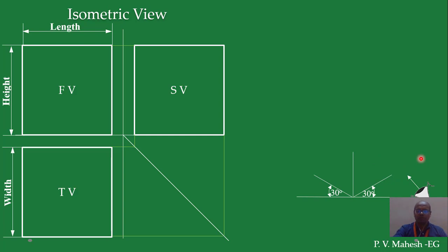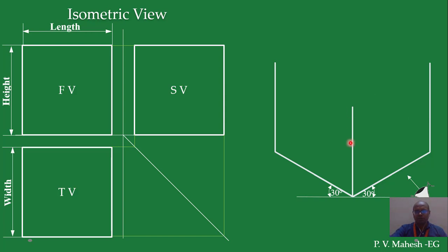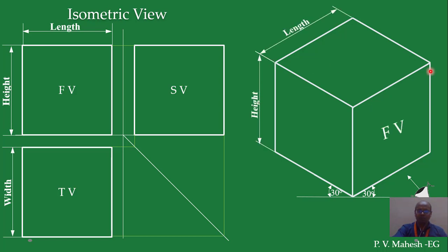This is the length, and in side view we will see the width. Okay. So, this is the widthwise line and this is the lengthwise line, and the third one is the heightwise line. So, this is the height, width and length. In front view you will see the length and height, in side view you will see the width and height, and in top view you will see the length and width. These three things you will see. So, this is the combined front view, side view, and top view of this cube.